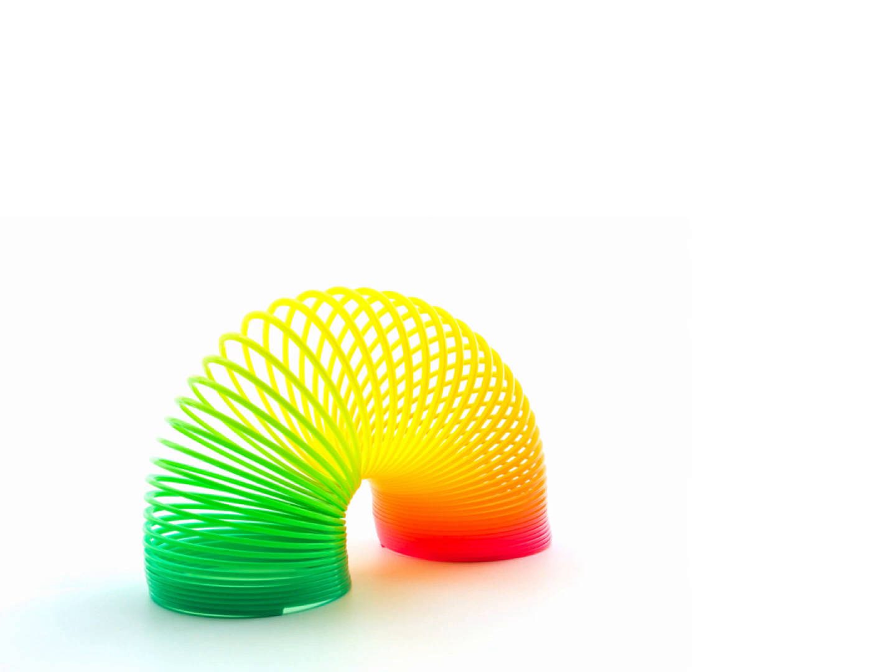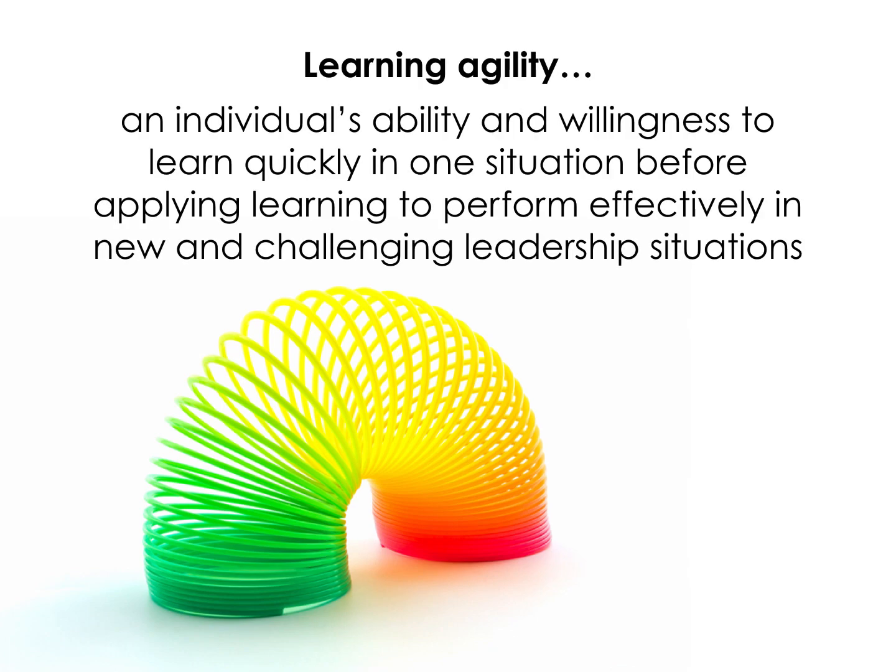So you might be thinking, stage 2, learning agility, what does it actually mean? Well, it really refers to your ability and your willingness to learn quickly in one situation before applying your learning in a very challenging and different situation to great effect. So learning agility is one of the top predictors of high potential talent. And really, the higher your learning agility, the higher your capacity for leadership.